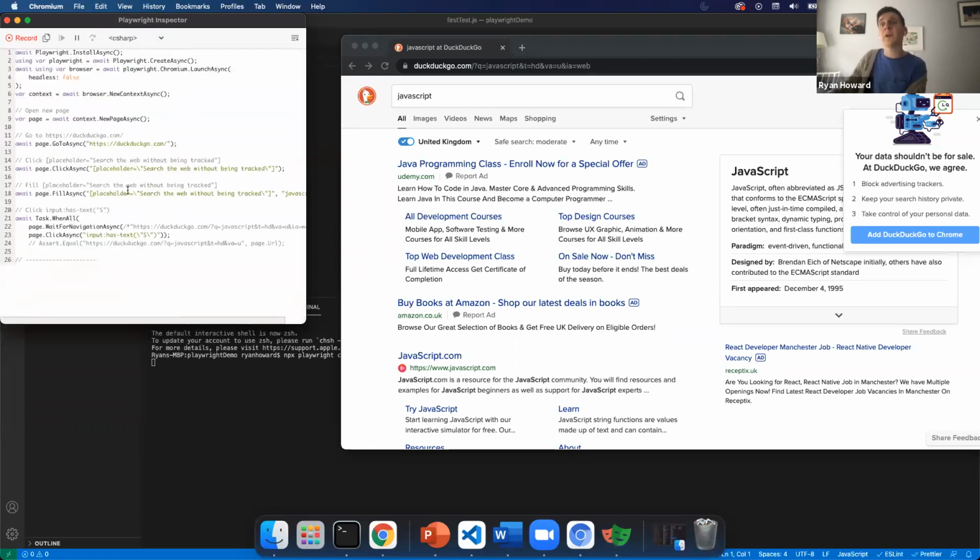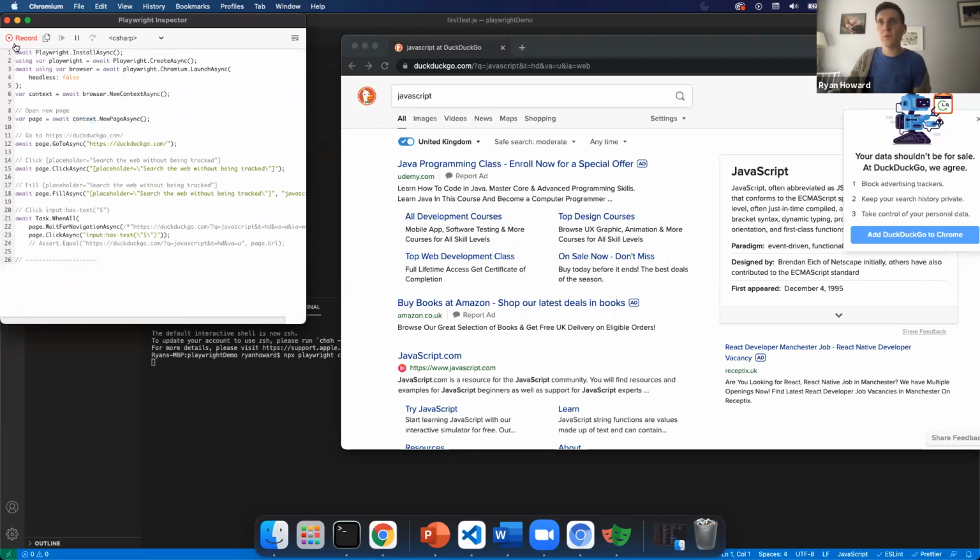So this is a really great way of getting started with Playwright and understanding how it generates code. You can see that it's built a new context, and off the back of that context, we've created a new page, context, new page, and so on. Back to our script.